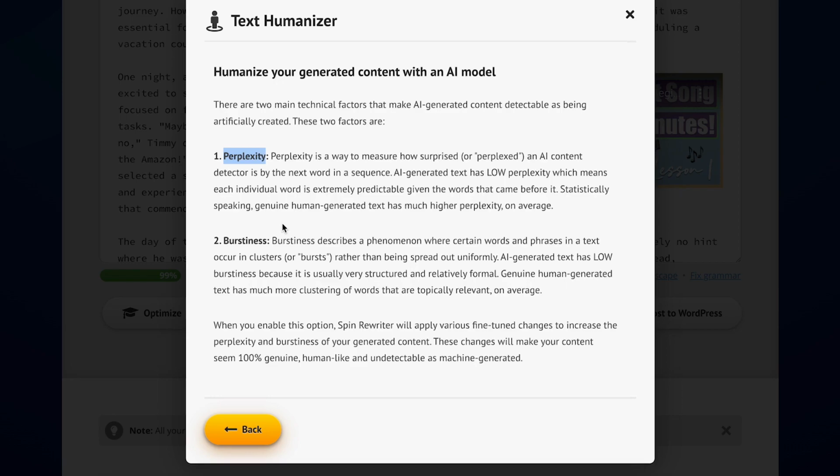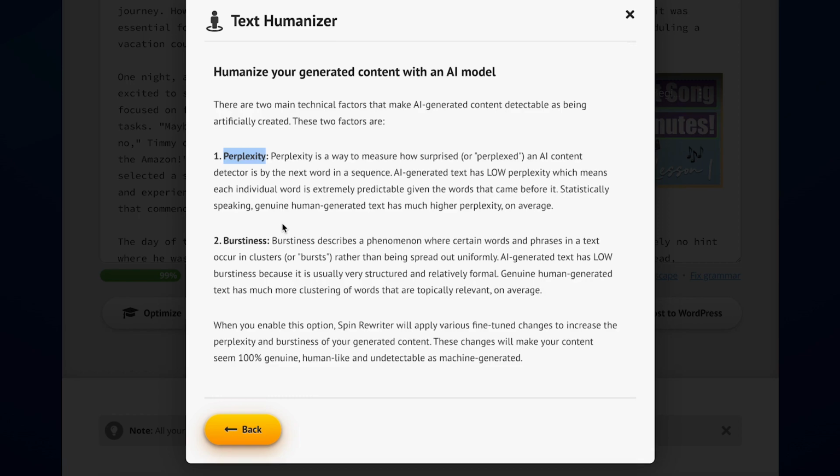Imagine someone saying, well, it's been a nice something. You would expect them to say, it's been a nice evening, or it's been a nice conversation. And you wouldn't exactly expect them to say, it's been a nice banana. And this is what perplexity is measuring. Statistically speaking, AI-generated content has extremely and unusually low perplexity, while actual and genuine human-generated content has much higher perplexity on average.